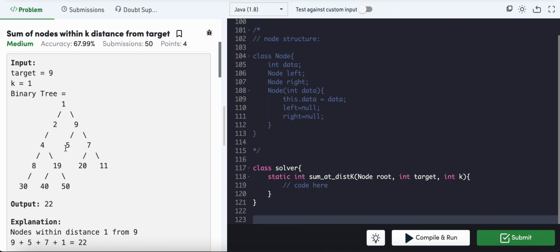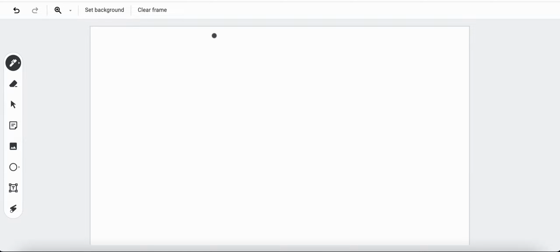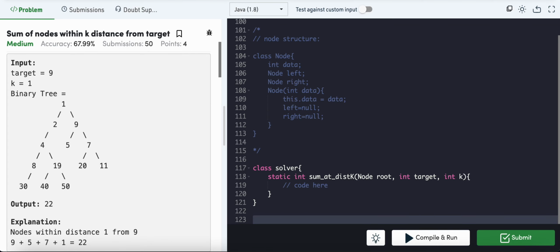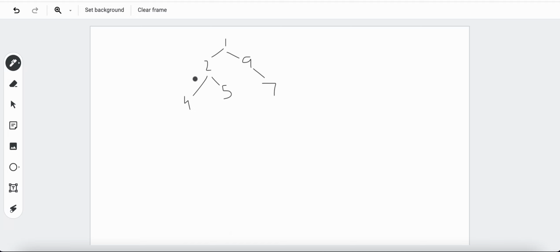So let's consider the tree with nodes 1, 2, 9, 4, 5, 7. Actually, this 5 was here.